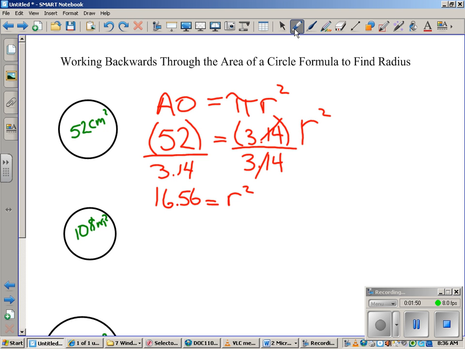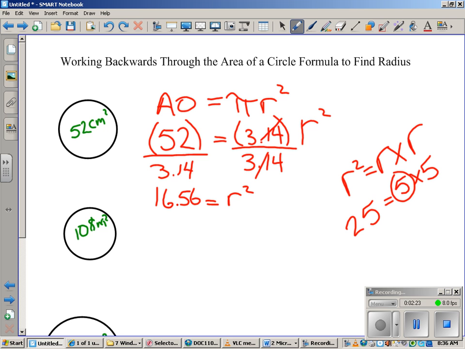Now that's great, but we really still haven't figured out what r is. We figured out what r squared is. And remember that r squared is really r times r. So for instance, if I gave you something that said, off the top, that 25 is r squared, you'd have to really think in your head, what two numbers, when I multiply them by themselves, are going to equal 25? And because 25 is a perfect square and a fairly easy number, you should know that 5 times 5 is 25, so 5 will be the radius.